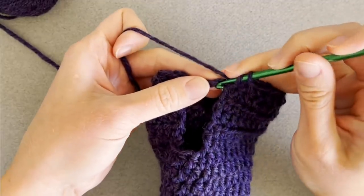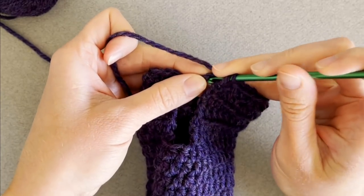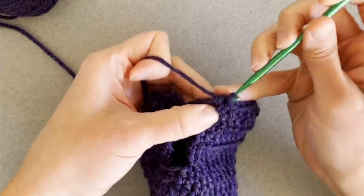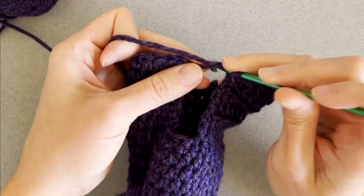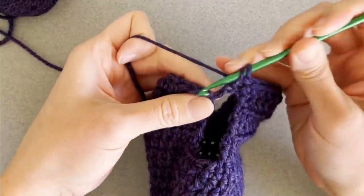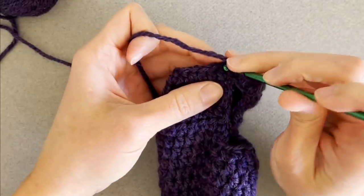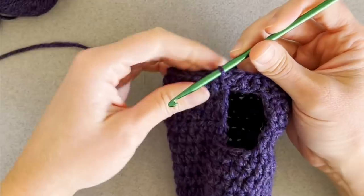1, 2, 3, 27 in the chain here. I like to go in the chain. 28, there we go, 29, and 30. Perfect. Slip stitch into the top of the first half double crochet to close round 12.